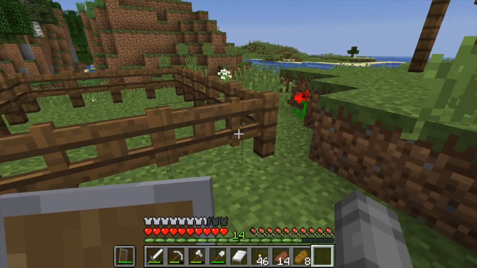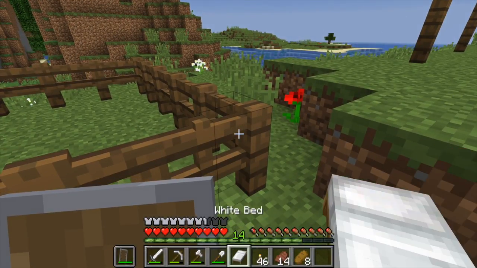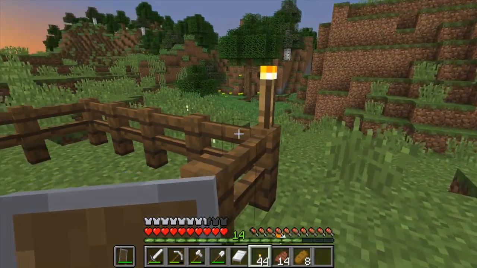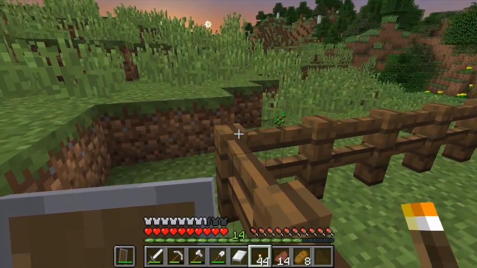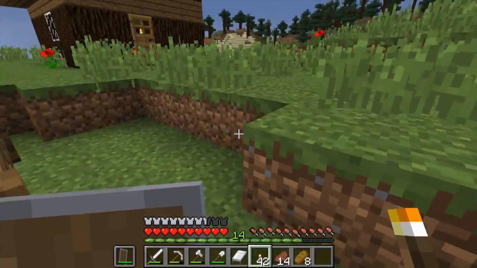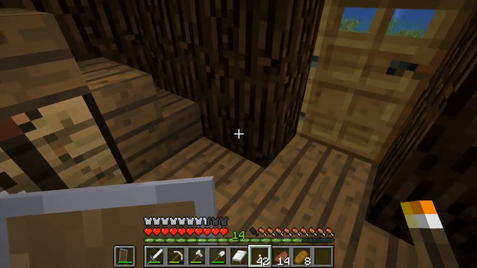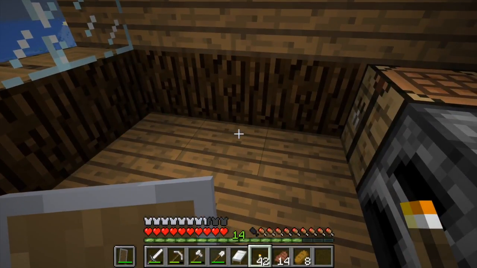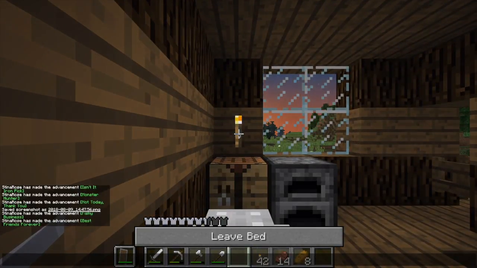And then we should put some lights on it, don't you think? And maybe a carpet. Awesome! Sleep, sleep, sleep. Headed inside to sleep. Gotta go upstairs. Wait. You have a bed in your inventory. Oh, the bed's in the inventory. Okay. Sleepy time.